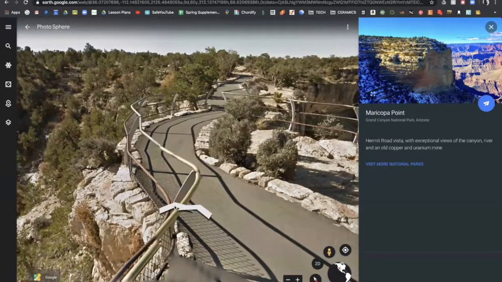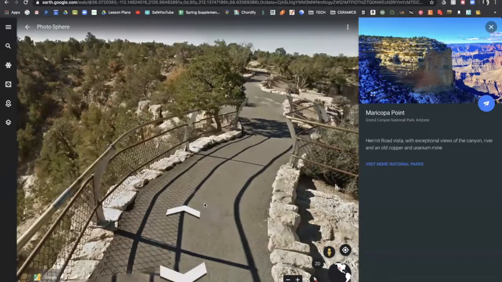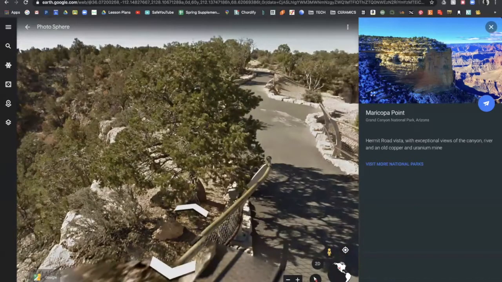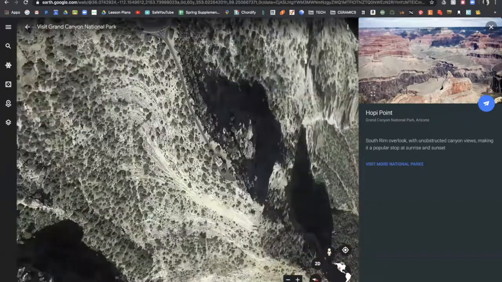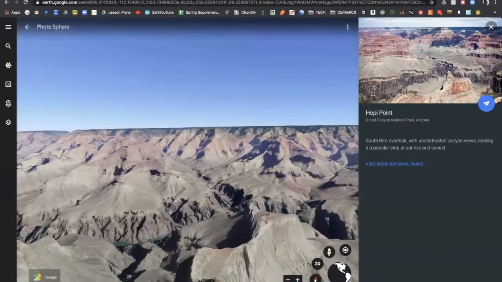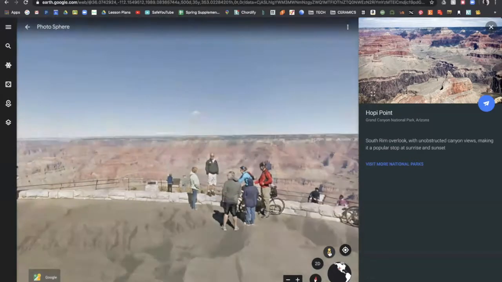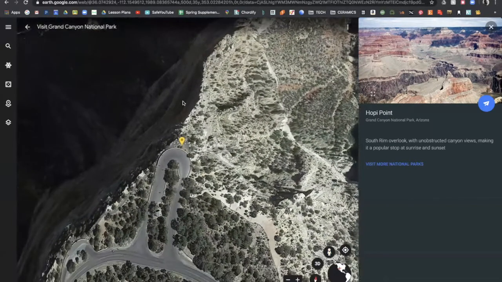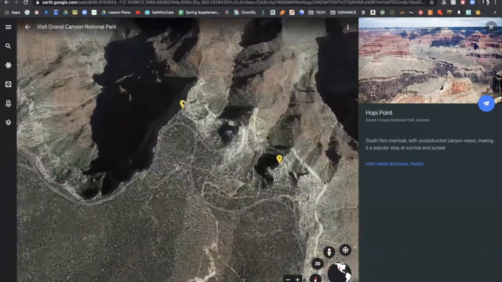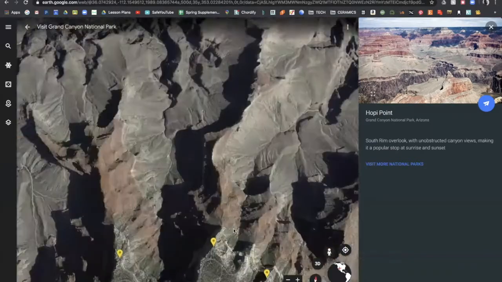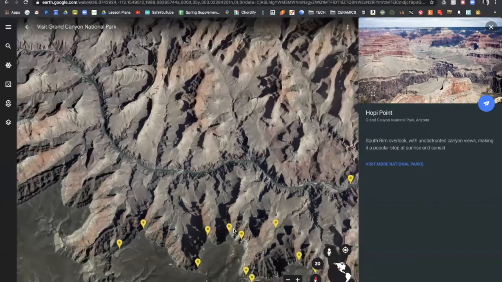And remember, I told you you can click on these if you'd like to hike certain places. So let's keep going. Wow. Give me all these great views. I'm actually going to get out of Street View, and because of time and the fact that I want you to explore, I'll show you one of my favorite locations that I found on Google Earth of the Grand Canyon.